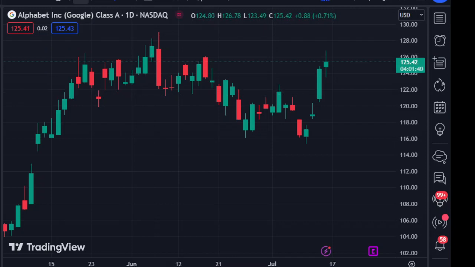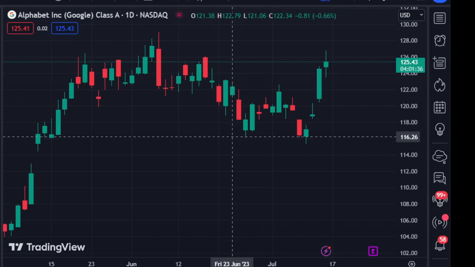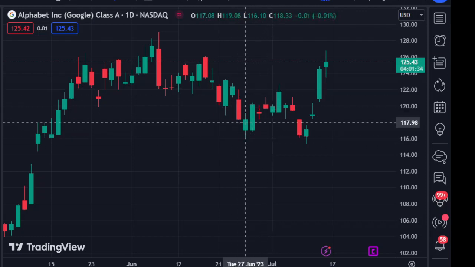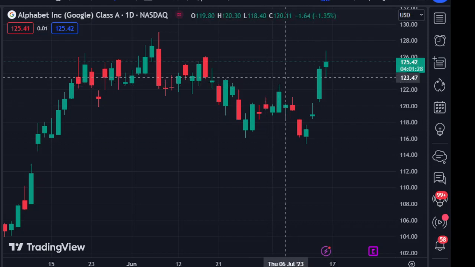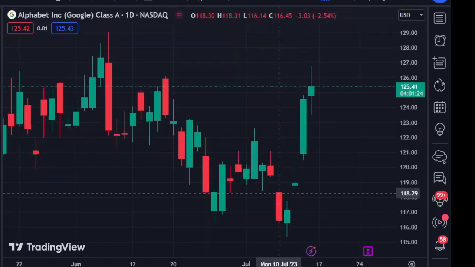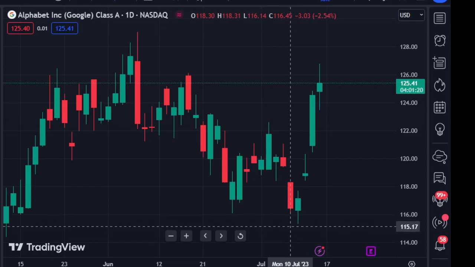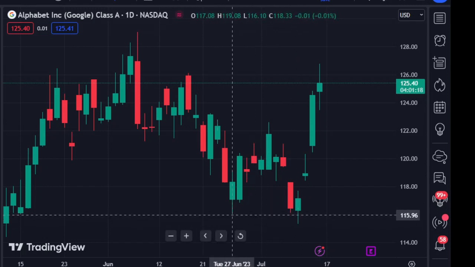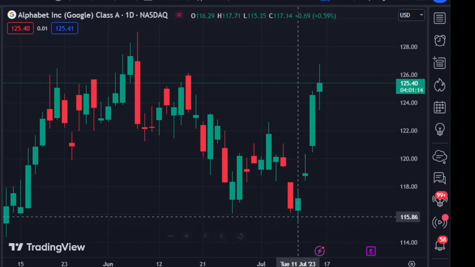So this is a daily time frame. You can see there are guys who went long from here. Their buy stops are right here at the bottom, and the guys who have gone short, their sell stops are right on top. When it came down right here, I would have been a buyer because I can see right away that there are sell stops. So I can buy it right here.